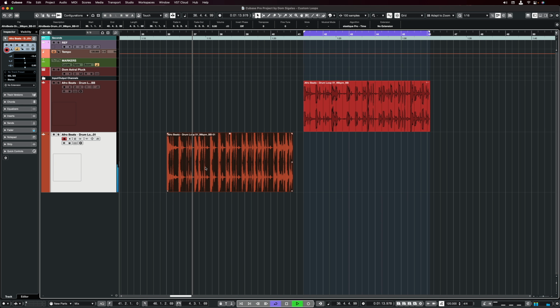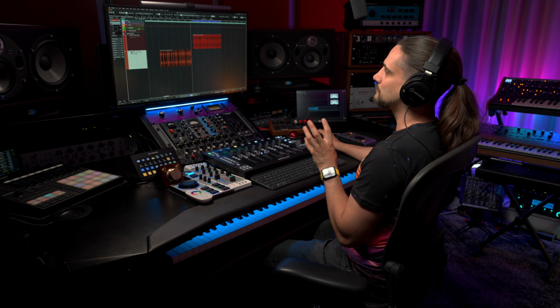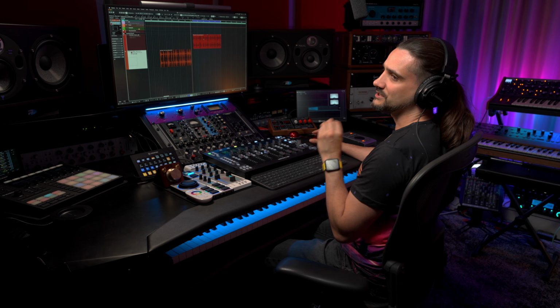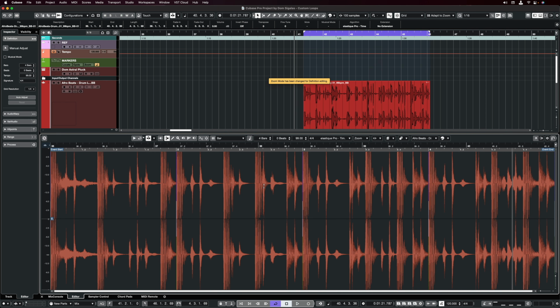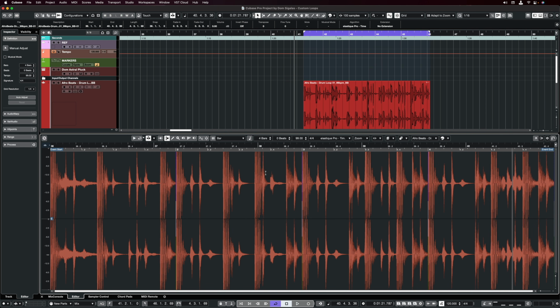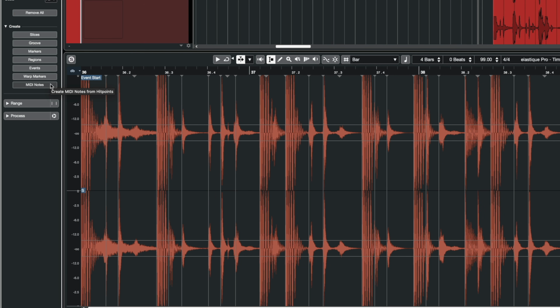So let's say I have this loop here. It's pretty standard, but I can completely make it my own. So let's take it step by step so that I can show you how I came up with the result that I showed you at the very beginning of the video. So the first thing I do is I double click on this loop and I open it in the sample editor. What I do straight away is I go to my hit points here. And what I like to do is I like to separate these loops into regions. Now, it's very easy to do this when you use hit points. Let me show you how I do this.